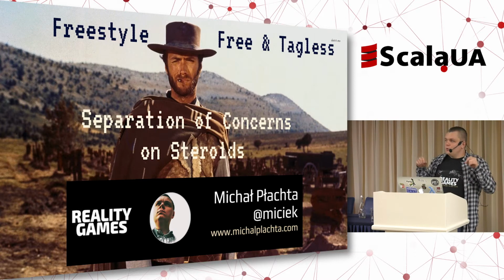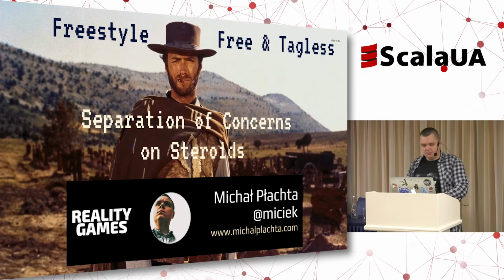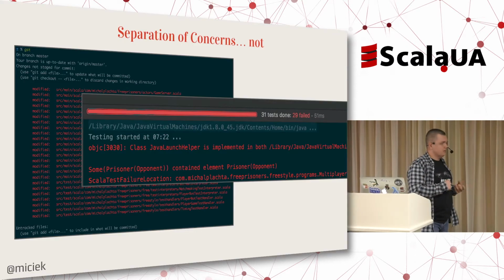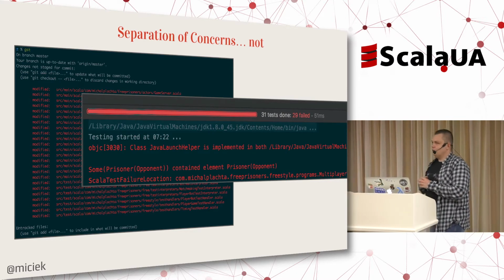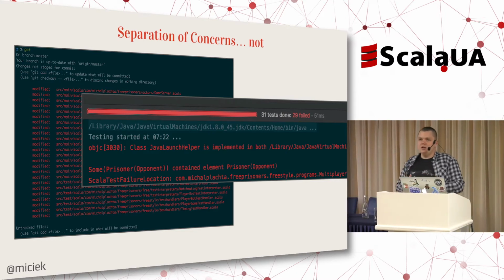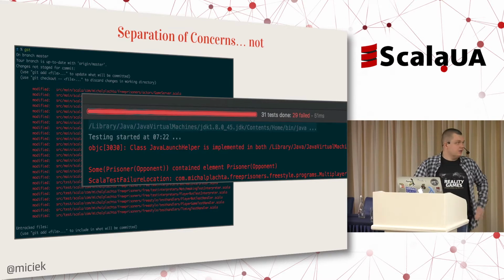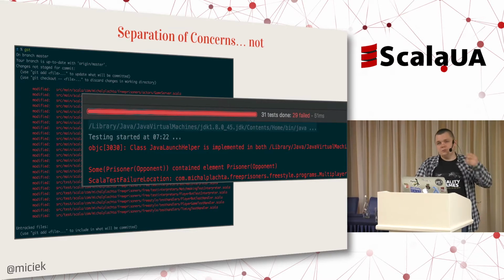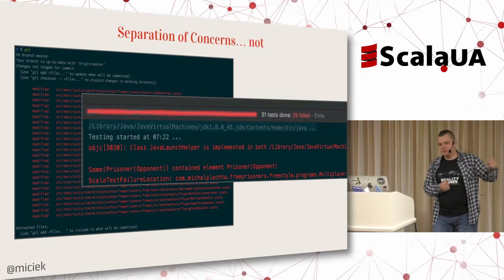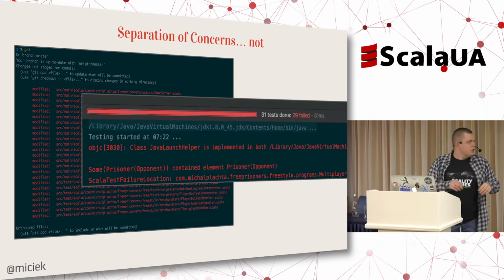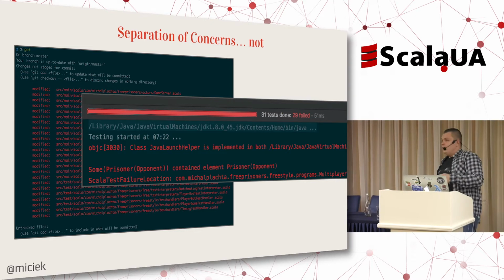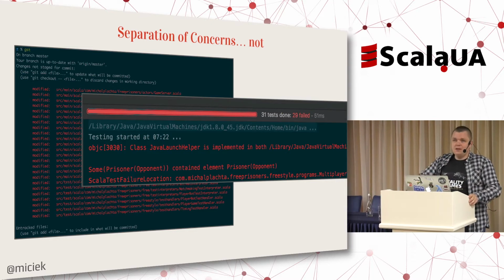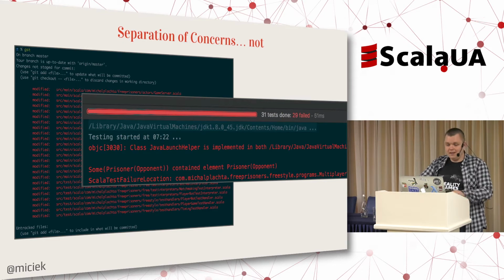So what do we really need in order to achieve separation of concerns? I will start by defining separation of concerns by defining its opposite. So where is our intuition when separation of concerns is not there? You've probably been in a situation where you just wanted to do a quick fix or add a simple new feature, and after a few hours of coding you ended up with a git status like that and lots of failing tests. So that means that you didn't have separated concerns, you did have entangled concerns.